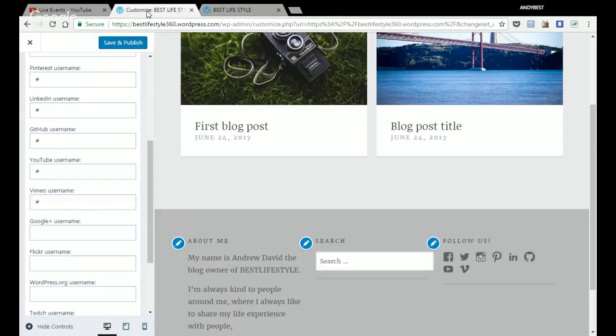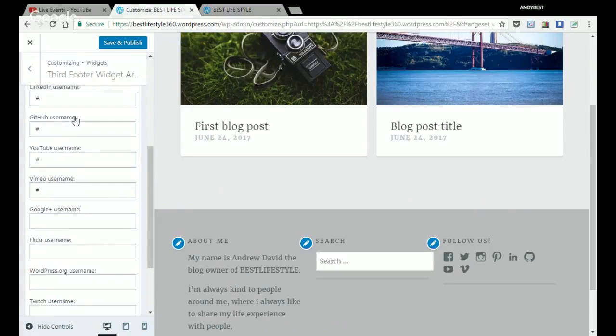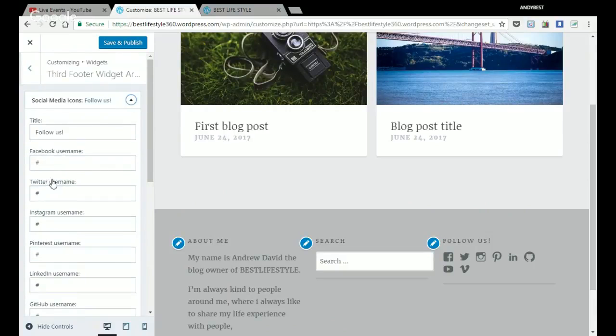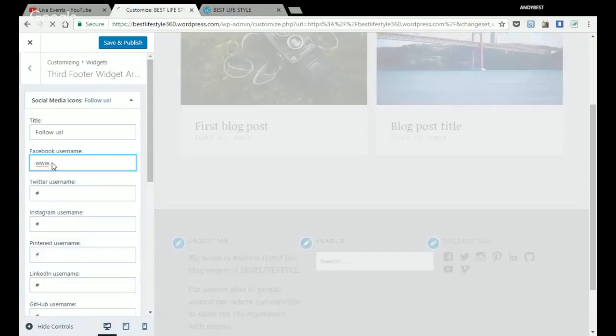In the third footer you can put in your social media username. Okay, like an example, www.facebook.com. I want to give you an example. Okay, now you save it and you press the page and see what happened.